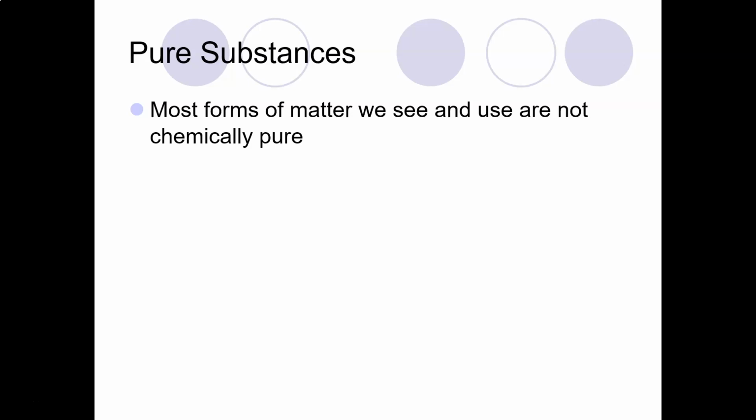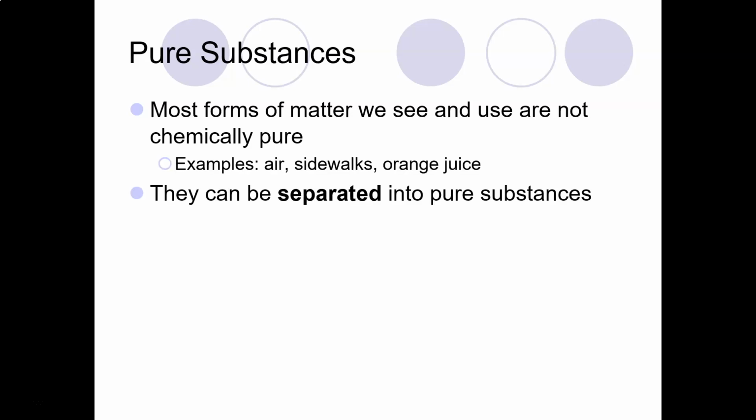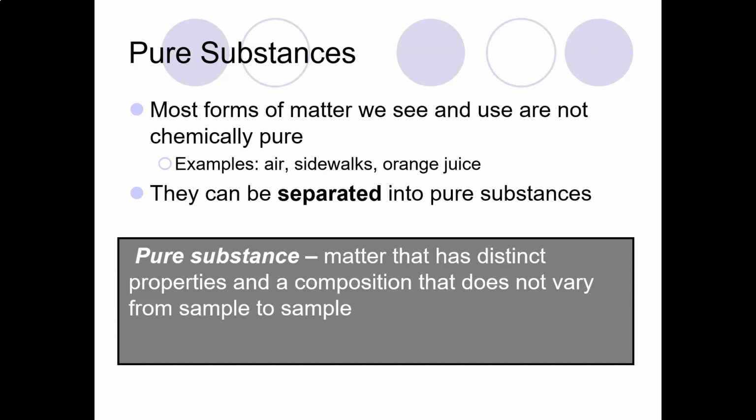Okay, so now we're on to our second way to classify matter, and this one's based on composition. Okay, so here in a second I'm going to draw us a nice pretty picture, but all matter can be broken down into two big subcategories. And the first of the big subcategories are pure substances. Pure substances are actually not a common thing for us to run into in the world, but pure substances are matter that has a distinct set of properties.